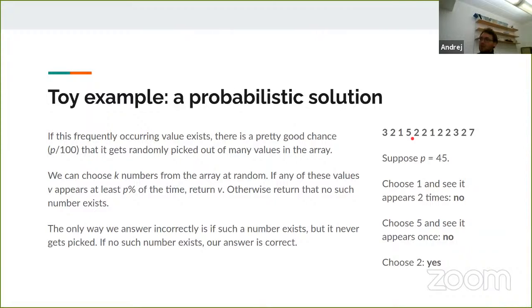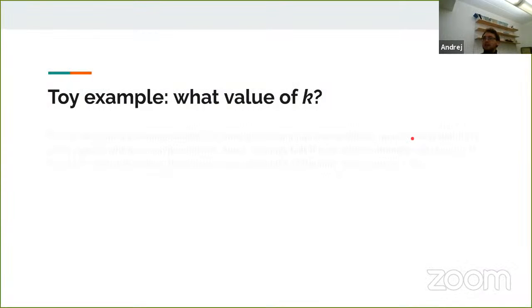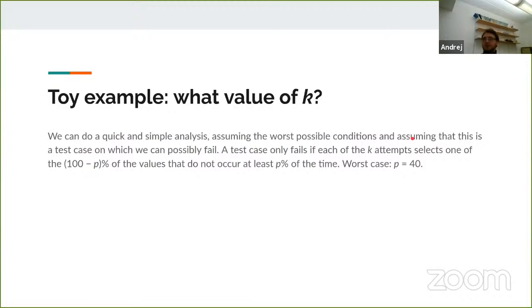Now, as you see, we were unlucky in the first attempt, unlucky in the second attempt, and then finally in the third attempt, we got lucky and we found it. Now, the question is, how many times should we repeat the experiment to have a good deal of certainty that we're not getting very, very unlucky. We want to be as certain as possible that our answer is correct. So what value of k should we choose?